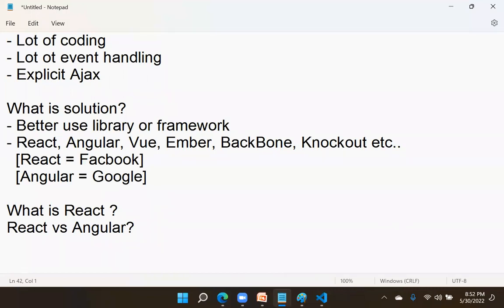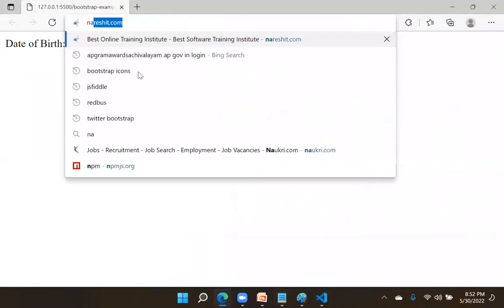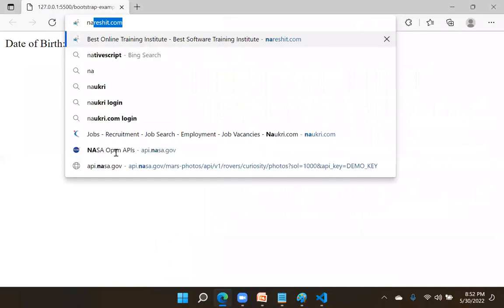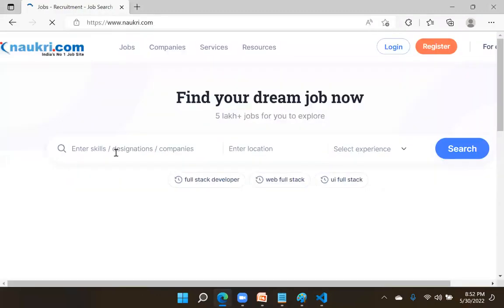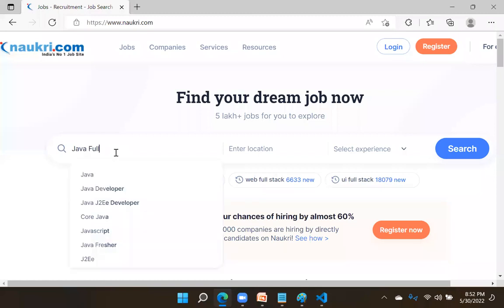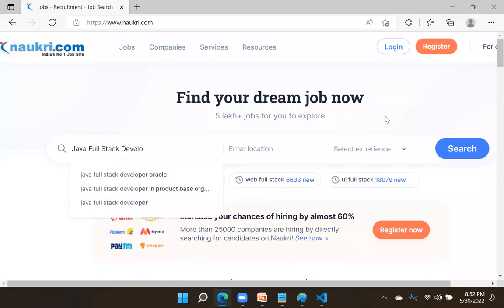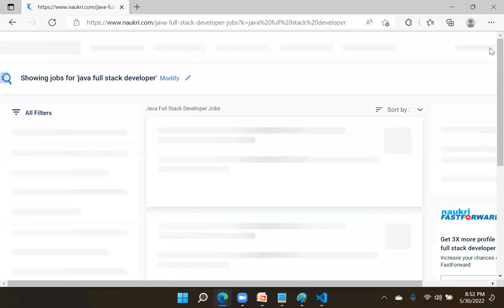Because when you look at the opportunities, I hope you are looking at opportunities regularly. Suppose on Naukri, I am searching for Java full stack developer. These days, all are full stack developers, Java, Python, .NET.